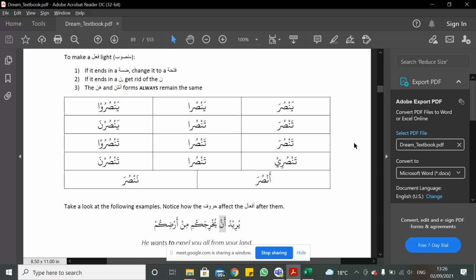But when you have a noon ending, right, the ending sound with the letter noon in it, you just drop the noon and the word will turn into a light. But if you have hunna and antunna, you don't have to do any changes because ladies, the group of ladies, do not like any change. It's very difficult to change the mind of a group of ladies. It's a universal fact, right? So you cannot do any changes to the hunna or antunna group, right? Is that clear to everyone?